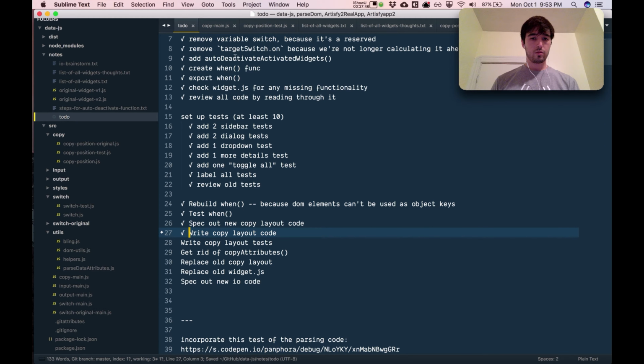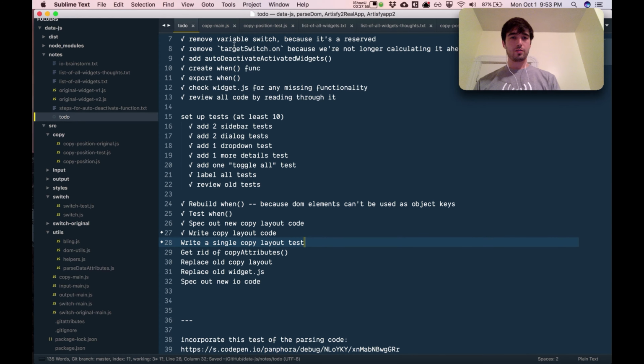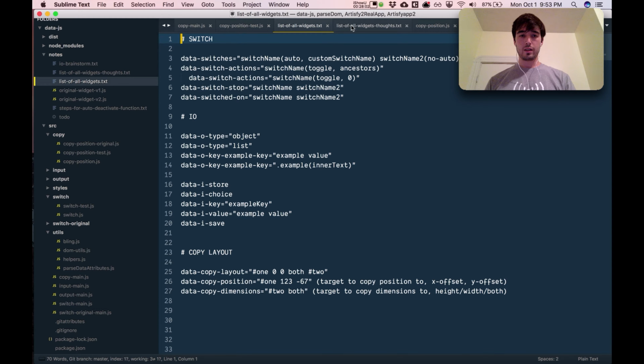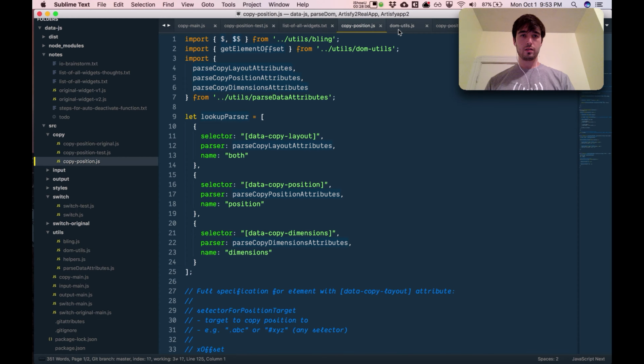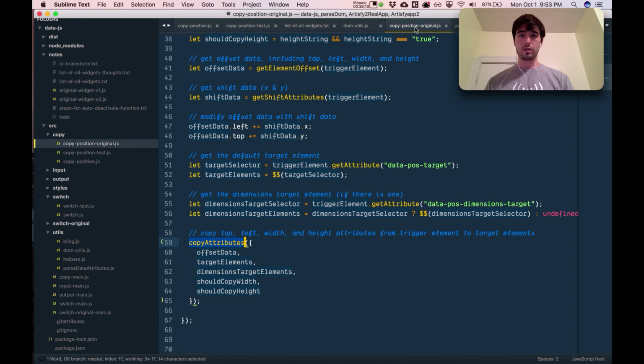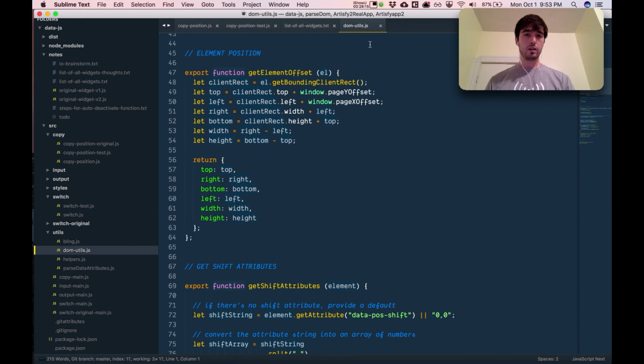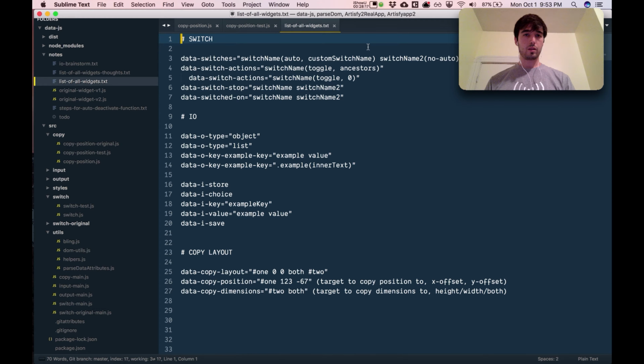So we want to write a single copy layout test. I'm going to close that to-do file. I'll close this. I don't need this anymore, and hopefully I won't need that anymore.